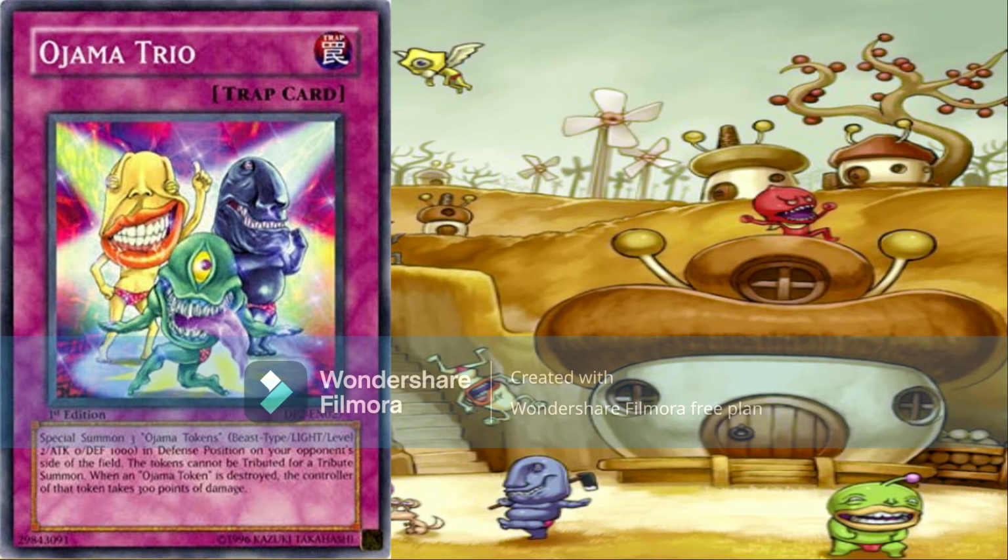Just Desserts is the simpler of the two, being one of the first burn cards ever printed, as it does 500 points damage to the opponent for each monster on their side of the field. Mainly with Ojama Trio and the opponent having one of their own monsters, this card can do 2000 points of damage.